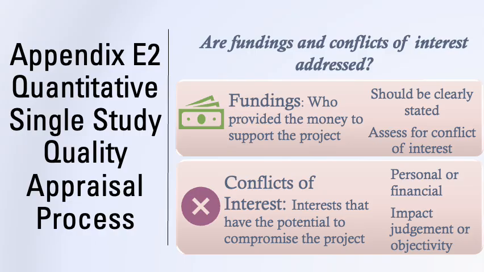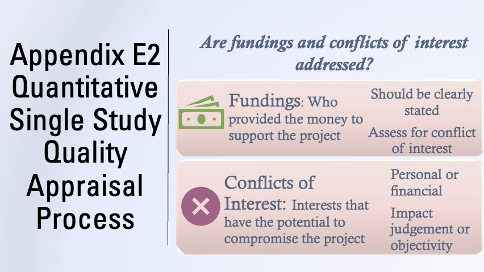The transparent addressing of funding helps those appraising the evidence to evaluate the credibility of the findings, as funding sources can influence research questions asked as well as introduce bias. Funding should be clearly acknowledged, usually as a sidebar at the beginning or end of a research article. Addressing funding, or stating there was no organized funding, is often a requirement for peer-reviewed literature. No indication of funding should cause one to question the credibility of the study.